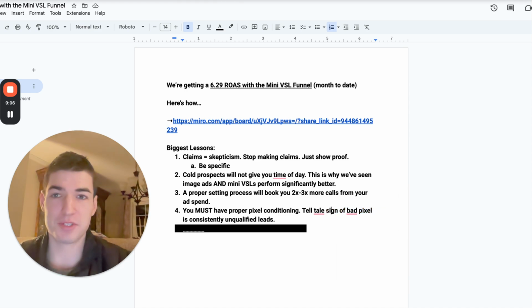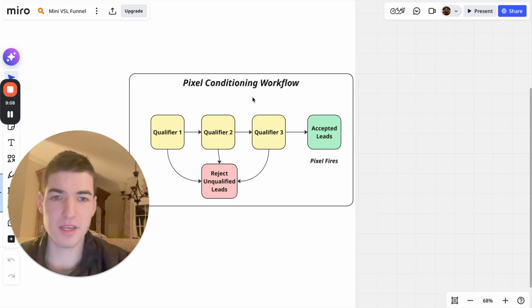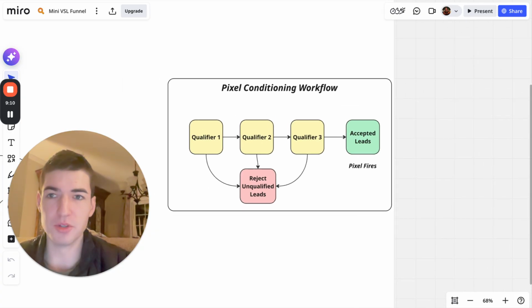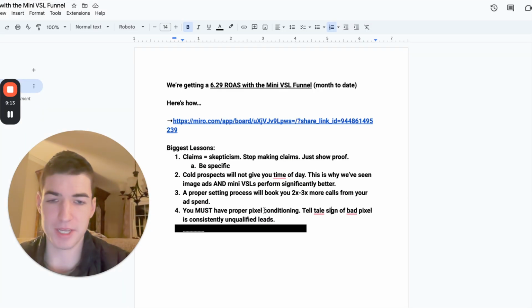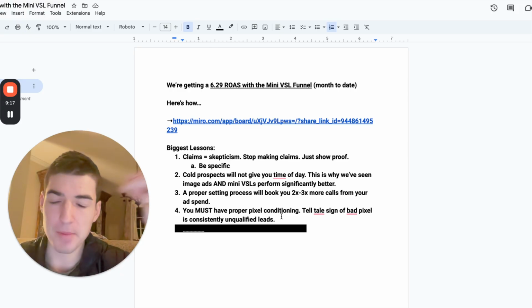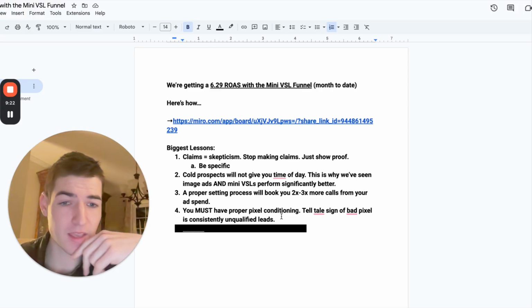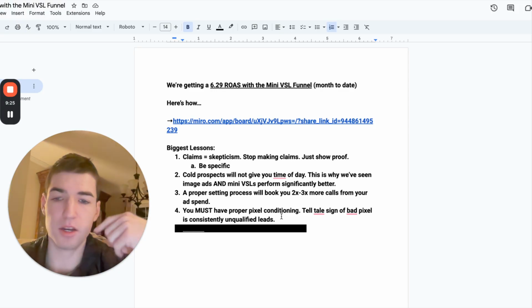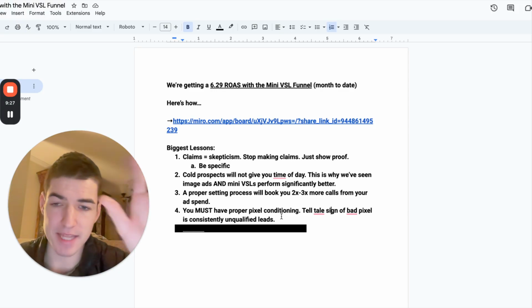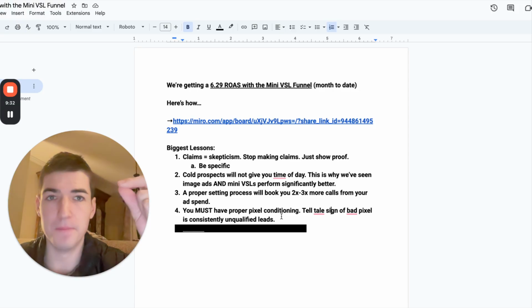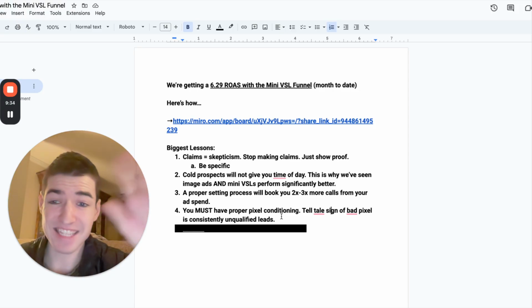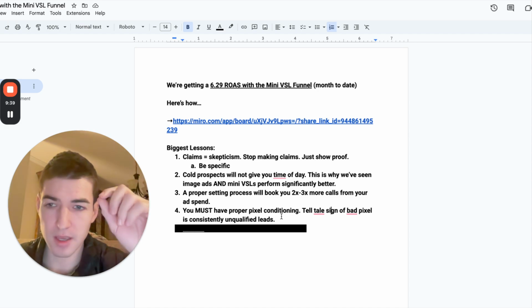So basically how it works, so you understand. Let me actually just explain this first. The pixel, when I say pixel, just think data. It's the data that Meta uses to determine, hey, who should we put this ad in front of? That's all it is. It's data. And so if you're getting unqualified leads, that is the pixel firing on unqualified leads. And so it's seeing, all right, these are the people who are converting, these kinds of people. And so let's just put this ad in front of more of those types of people. That's all Meta is seeing.